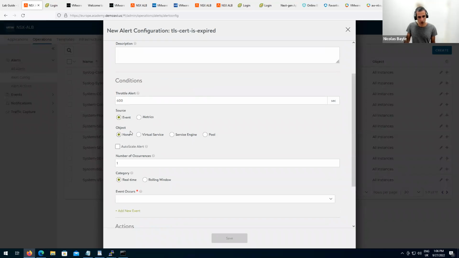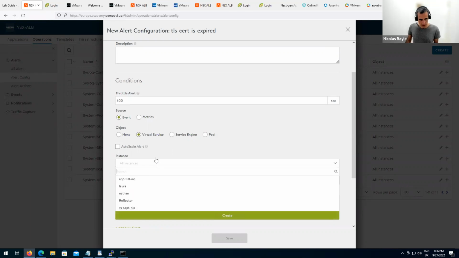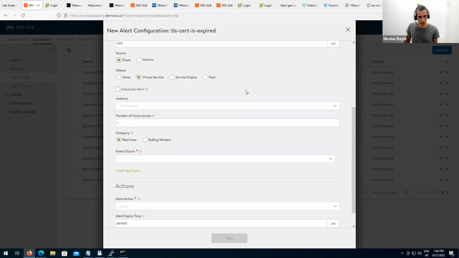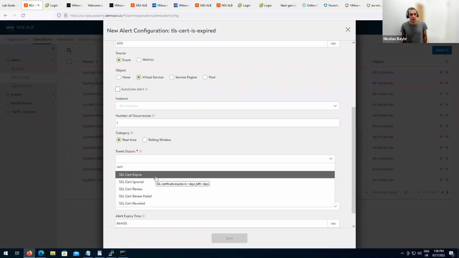And the object will be, I think it's virtual service here. Let me check if it's the case. No, it's not the case. It's not about virtual service, it's about the event here. Let me just check this here. You see here, SSL cert expire, right?